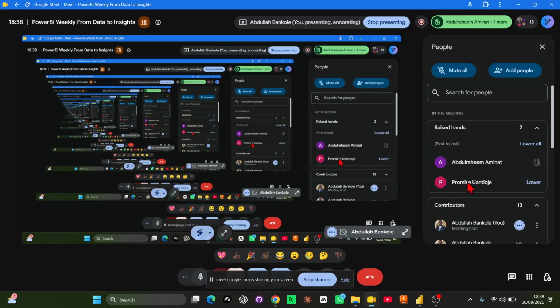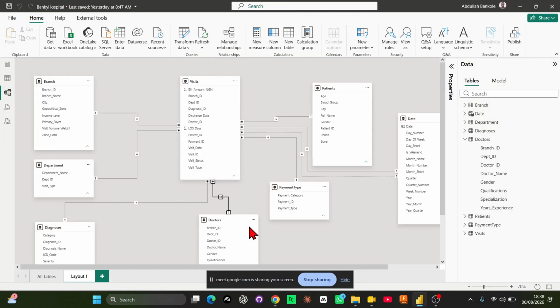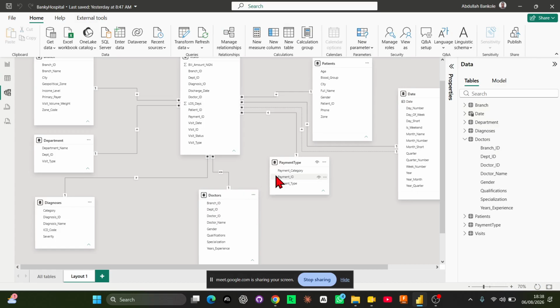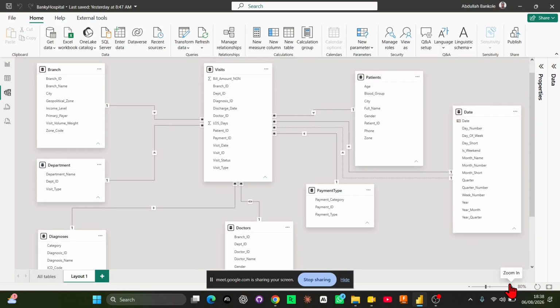Sir, you are saying go back to your modeling, sir. Okay, I am back to my modeling. You are saying that this doctor now has made it both cross filtering. I'm trying to just confirm something that I said: anybody that is passing through visits can cross filter doctors. Yes. But now you said that doctor cannot enter branch, because branch can only go to branch. Yes, because if you follow the line, this one makes it enter, but it cannot go out.